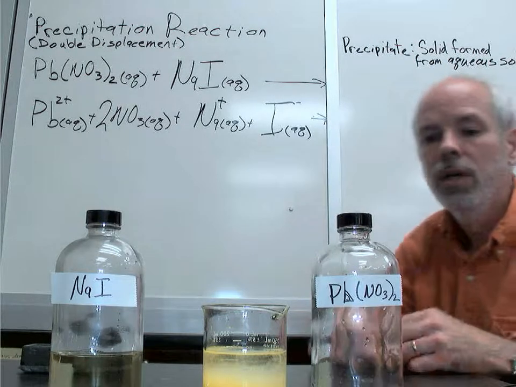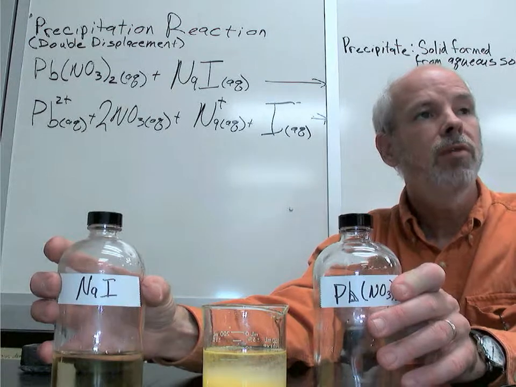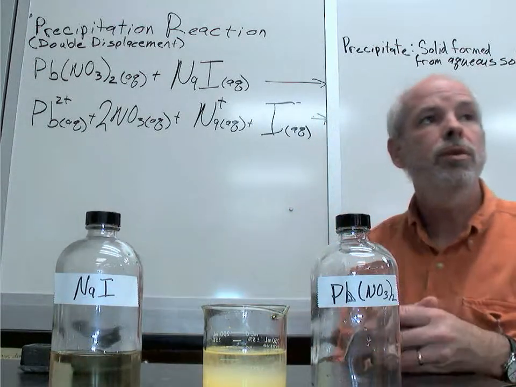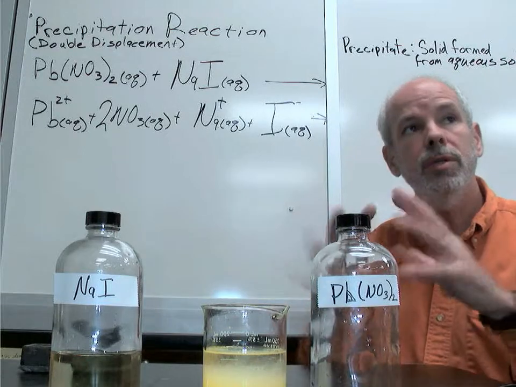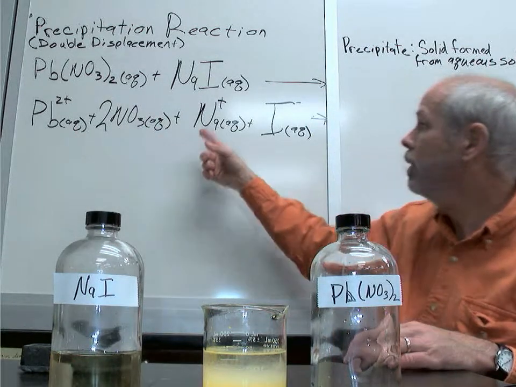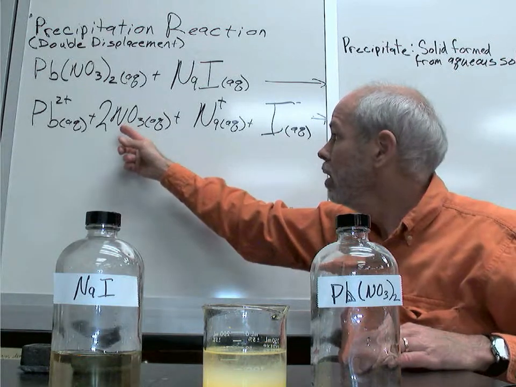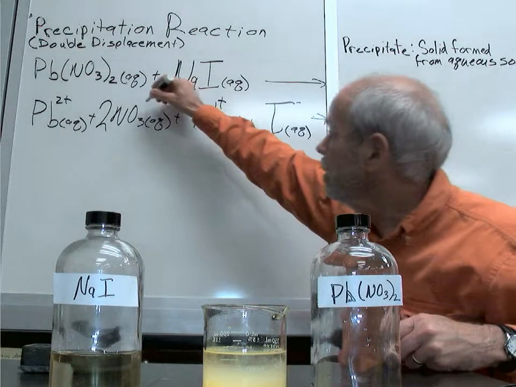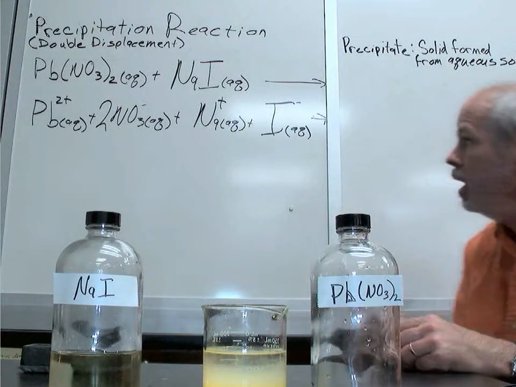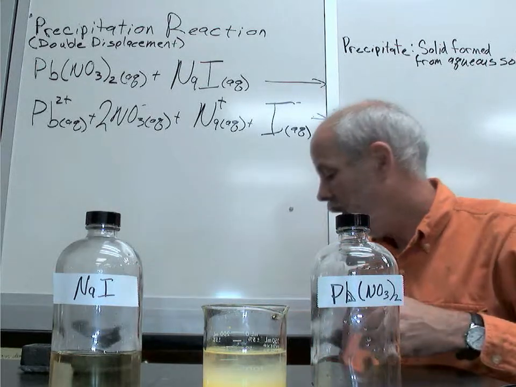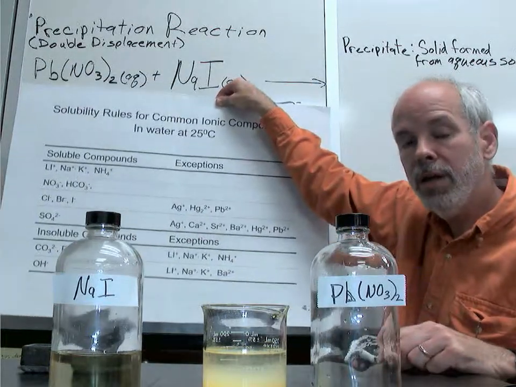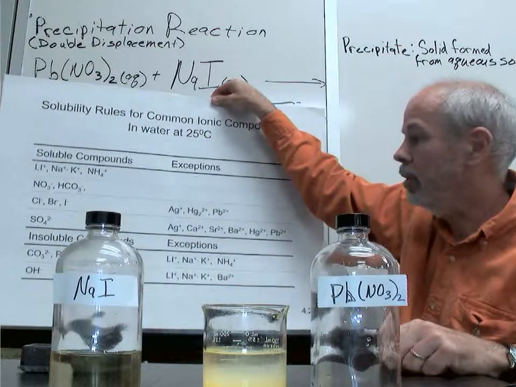You need to know what the precipitate is. What's going on is that in the aqueous solutions of lead nitrate and sodium iodide, because they're aqueous, their ions pop apart and float around independently in both solutions. But when I mix them together, something new can happen. The lead, which was with the nitrates, now has the opportunity to float around and run into the iodide. And the nitrate ion is free to float around and run into the sodium from the sodium iodide. When that happens with the sodium and nitrate, not too much is going to happen because sodium and nitrate always make a soluble ionic compound, so the ions will still be floating around.